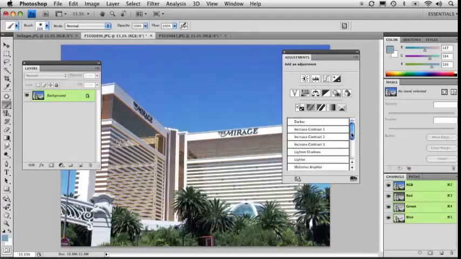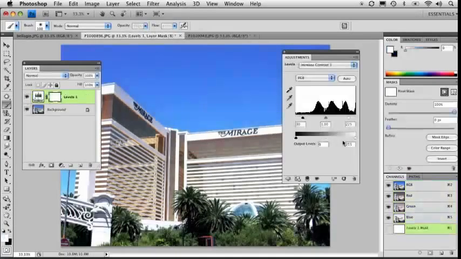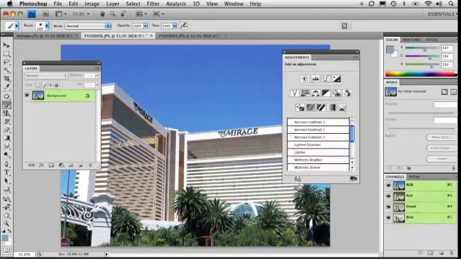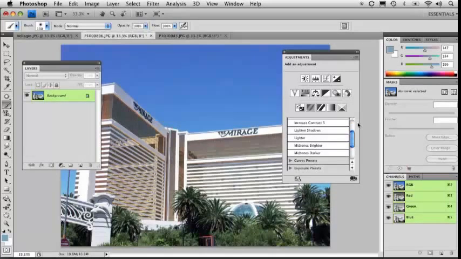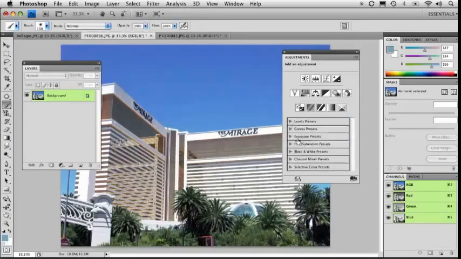So let's say I go in here and maybe I want to try the increase contrast 3. It applies that adjustment as an adjustment layer, and look what it's done to my image. It actually looks pretty good. If I toggle that adjustment layer on and off, it looks like I've got a pretty good correction there. So these presets and auto features are usually a good starting point when you're correcting your images. As you go, you'll get more familiar with these adjustment tools and be able to make the changes yourself. But like I said, it's a very good starting point to try some of these presets and see if it gives you the result you're looking for.